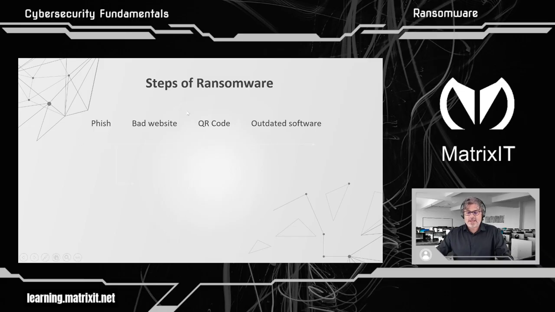So all these things here are a way to get to you, all right? Going to a bad website, clicking on links, scanning QR codes. And there's a module I did on barcodes and QR codes, and not keeping our software updated. And what'll happen is, you trigger an infection, right? And as soon as you trigger an infection, all your data gets locked down. And once all your data is locked down, you have to pay a ransom to get it back. Now, paying the ransom, it is a business process.